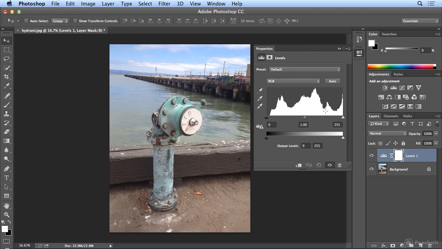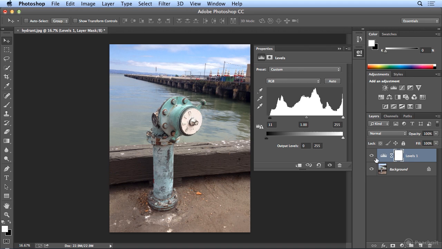Actually, this is known as a mid-key image. It has shadow detail, mid-tone, everything between light and dark detail, and highlight detail. But the shadow is a bit weak, so if I pull this little triangle into where the data starts, I could see before and after by turning the icon next to Levels where it says Indicates Layer Visibility. That eye icon can go off and on, and the image has already gotten a lot better.